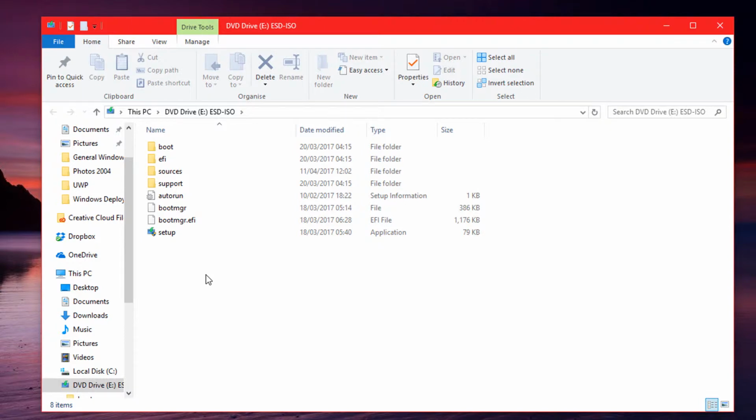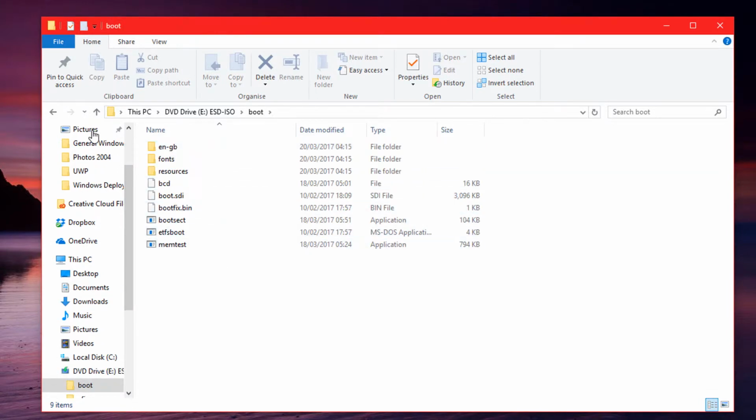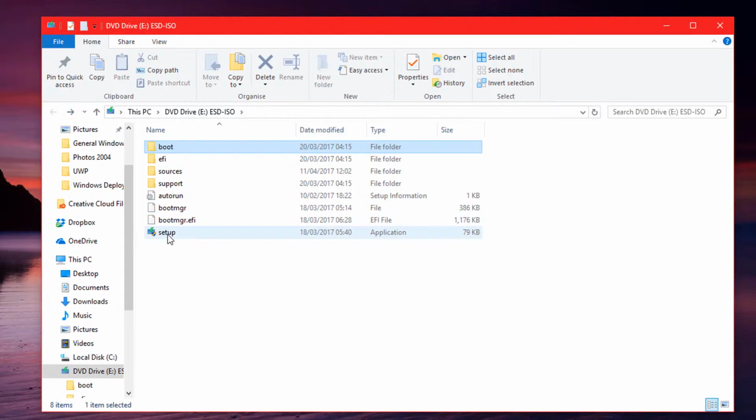Now, what mounting does is, the best way to describe it is it's like a virtual CD or DVD drive. So think of it as when you mount an ISO file, this ISO here becomes like a virtual CD or DVD. It gets put in a virtual CD or DVD drive, and then you can open up the ISO, see what's in it, and install any software you need.